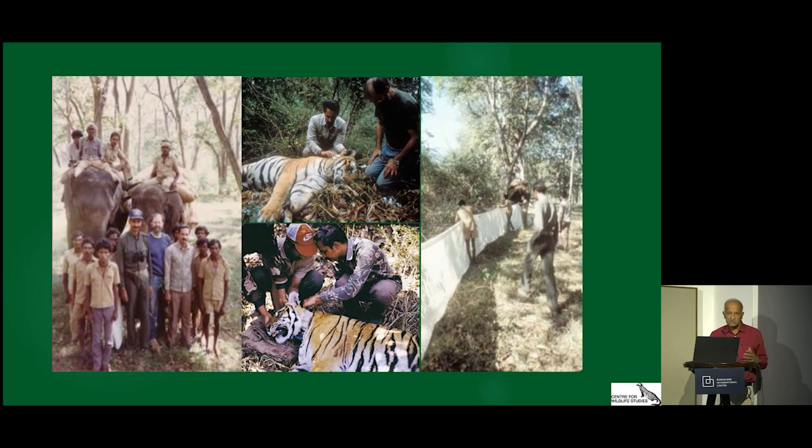So having understood the prey base and general patterns of predation, the next step was to understand social behavior of tigers. How do they share land? How do they raise their cubs? How do generations control territories? How do they communicate even? And for this, I was the first person to use telemetry on tigers in India. The technique was developed only in the mid-60s, and it was applied for the first time on tigers by Maurice Hornocker, who was my professor in Florida. And we started using it in 1989 in India.